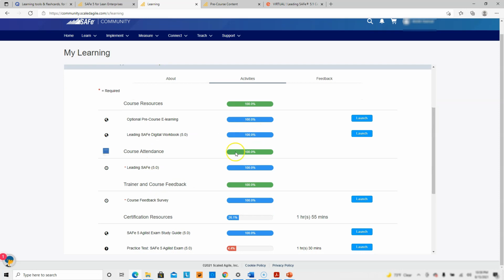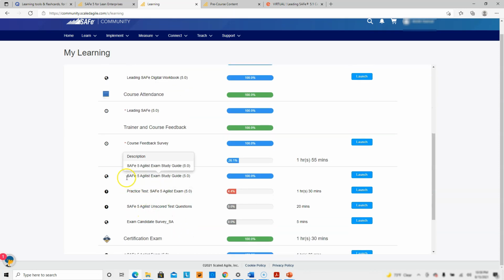And once you are done with that, then you have this study guide. Study guide is also a PDF. You can download it. It talks about the exam, what you can expect in the exam. Then there is a preparation test, which is the official preparation test, which is 1 hour 30 minutes. So it gives you 40 questions, same as you will expect 40 questions in the exam in 90 minutes.